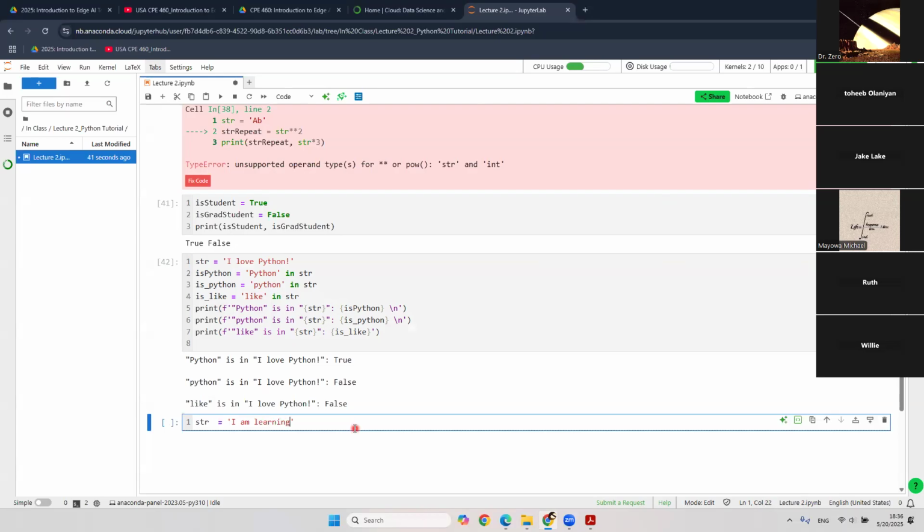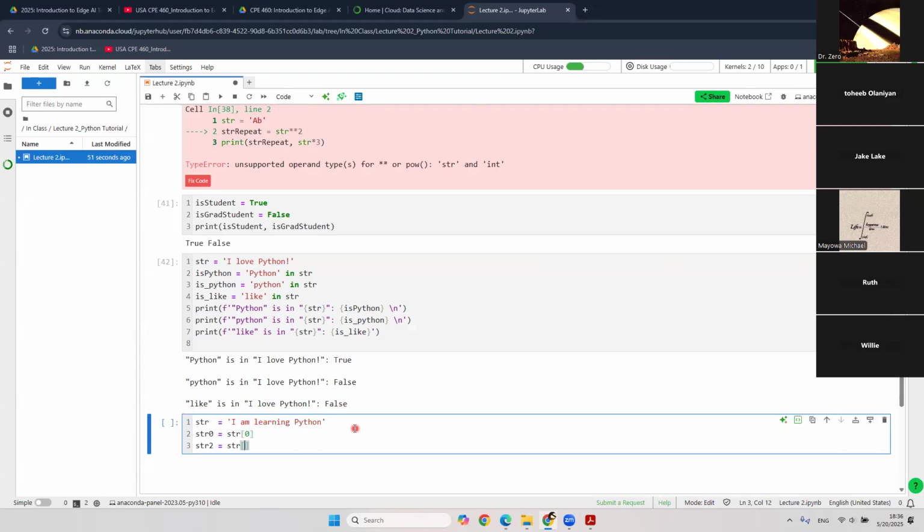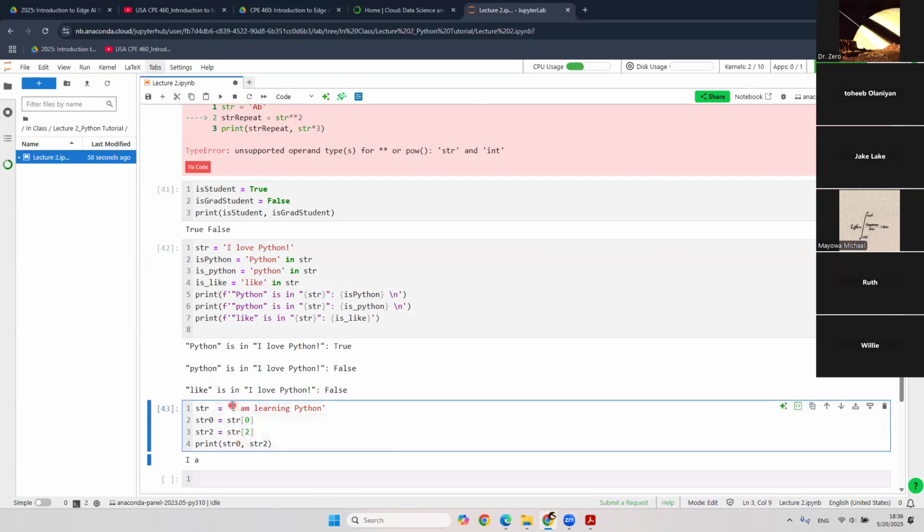"I am learning Python", and then I can write str0 equal to str[0], and str2 equal to str[2]. What does it mean? Print str0 and str2, where str is a string variable.